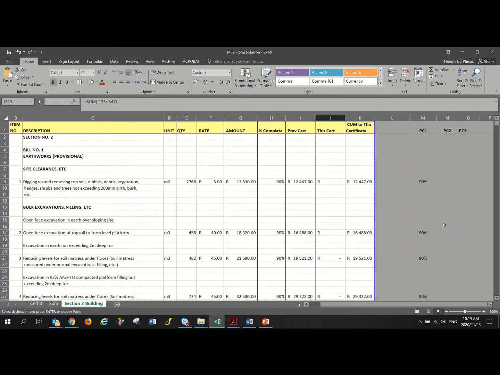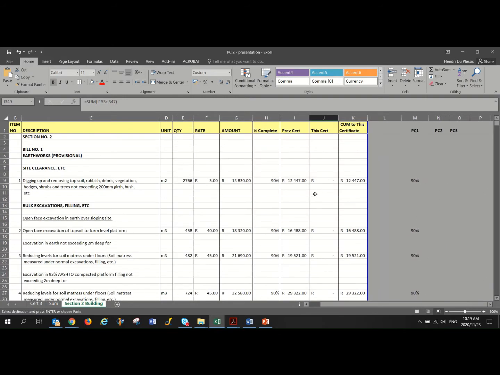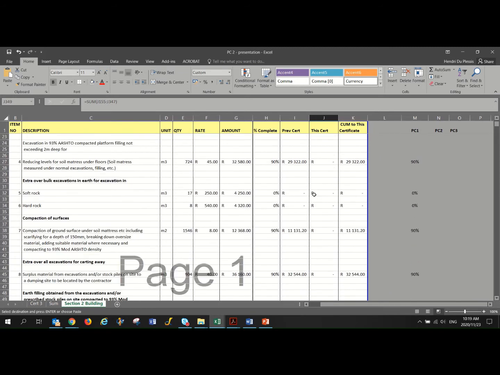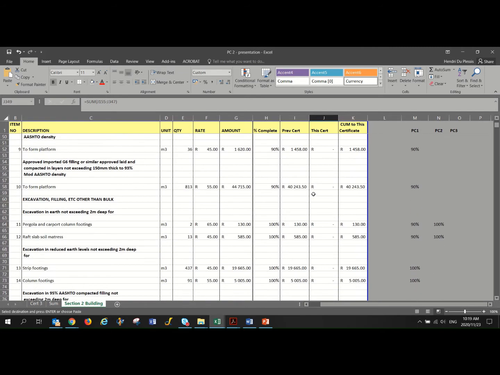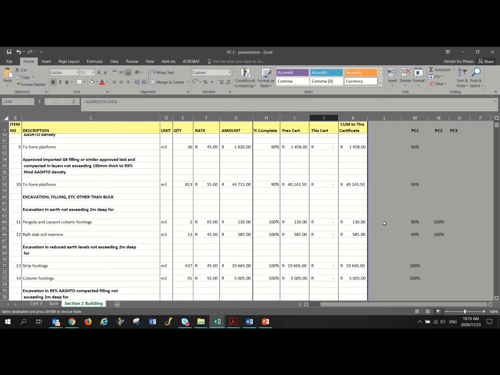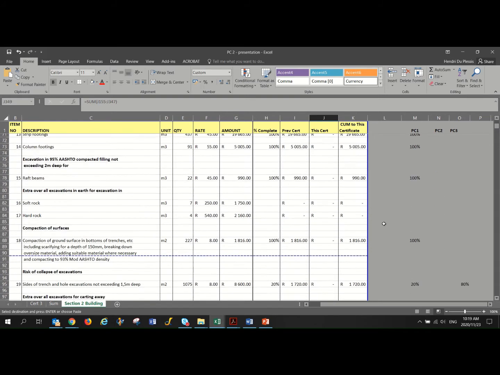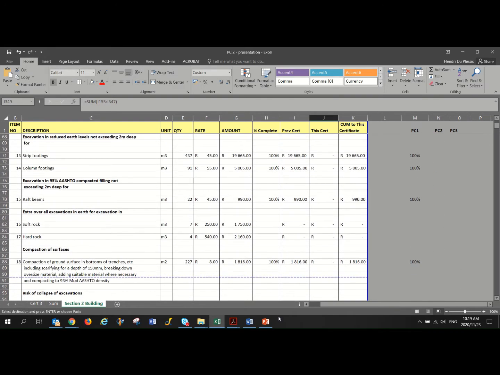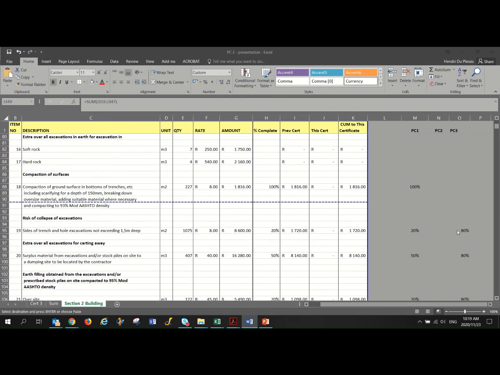So what we're going to do now is update our progress on site. So we scroll down to the items. I've marked the items. So we're just looking for our first item, which is item 19. Here we go.